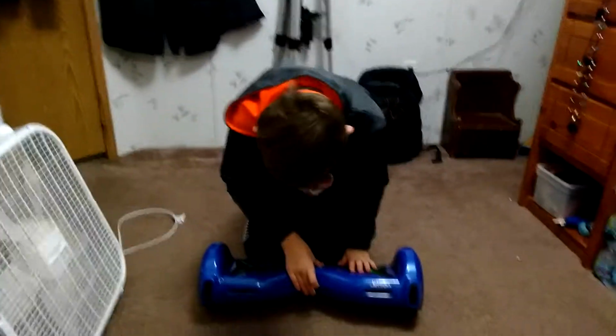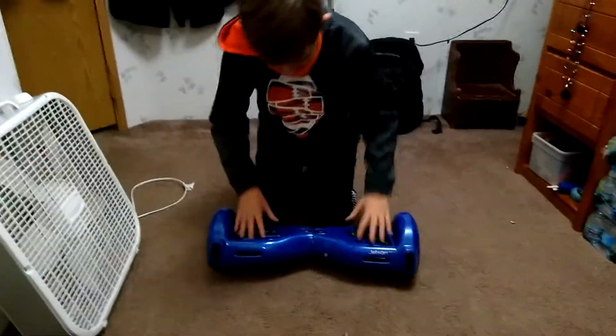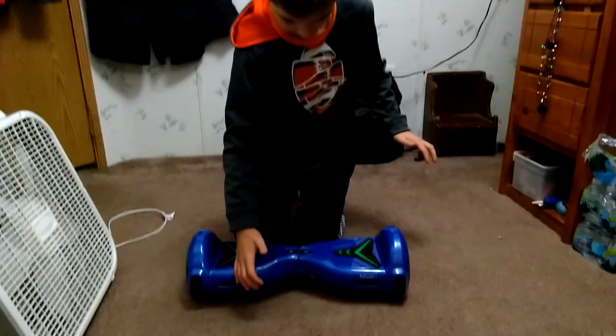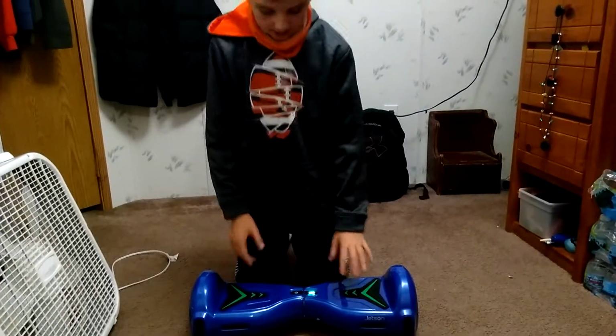But when you turn it on, the button is right here. It'll go like that. That will turn green. Powered on. That's how you know it's on. It has Bluetooth speakers, which are right here. This is the underneath of it. You got the tires.